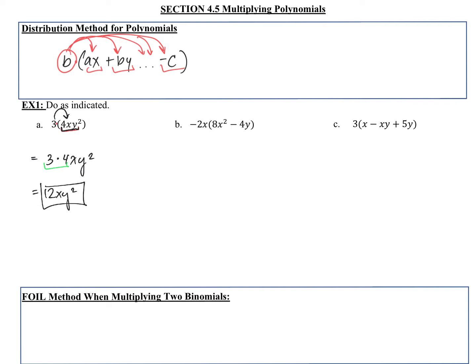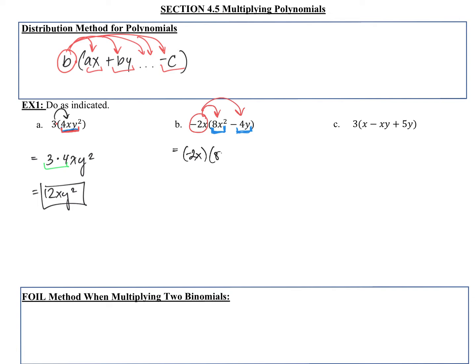Let's take a look at the next one. Ooh, inside the parentheses now, instead of what the one before was called a monomial, so it was one term, we now have a binomial. There are 2 terms. We have that 8x squared, and then we have the negative 4y. So when we distribute what's outside of the parentheses that's being multiplied, we have to distribute it twice, once to the 8x squared and once to the negative 4y.